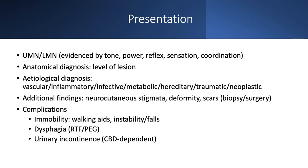If you see a walking aid there, you know that the patient is immobilized and requires a walking aid. If you see a right tilt or peg tube, you know that the patient has some swallowing difficulty, dysphagia. If you see the patient is on a long-term CBD, or even a suprapubic catheter, you know that the patient may have some urinary incontinence. So these are the things that functionally I think are important for us to mention if you realize that.